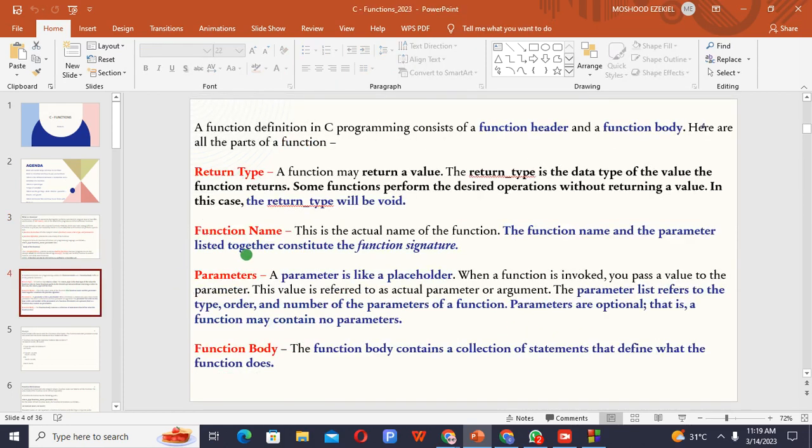So we move to the next one, which is the return type. Let's talk about return type and parameters. Though I've talked about it, quickly we just summarize what we have in this slide.